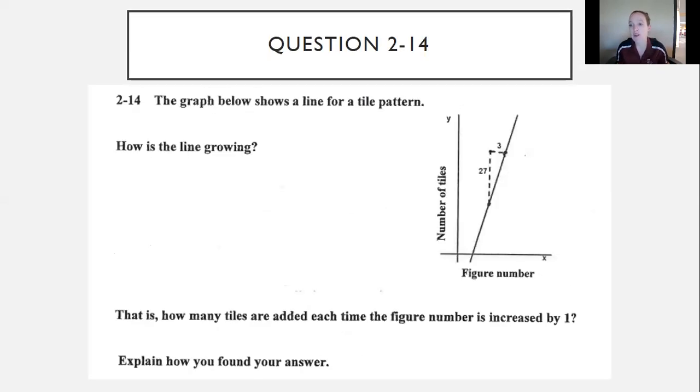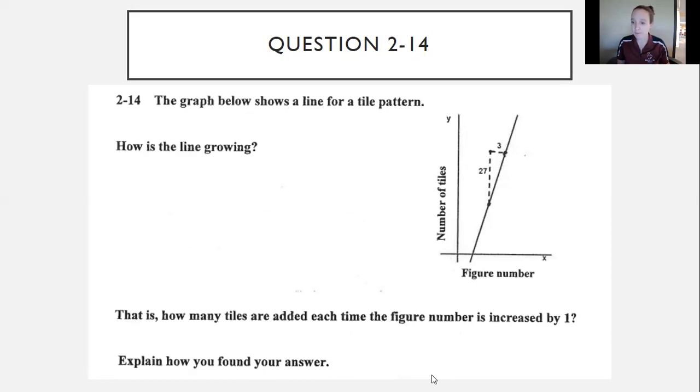All right, now that you've had a chance to finish question 213, we're now ready to start on that second page in your notes. And question 214 in your notes should look exactly like this. So this one is asking the same questions. Notice the questions don't change. What is the growth rate? Where's the starting point? Same questions, always a different scenario or line.